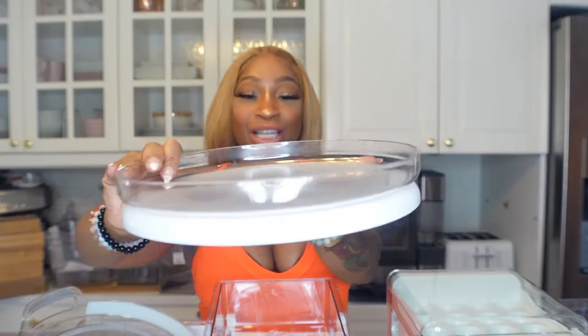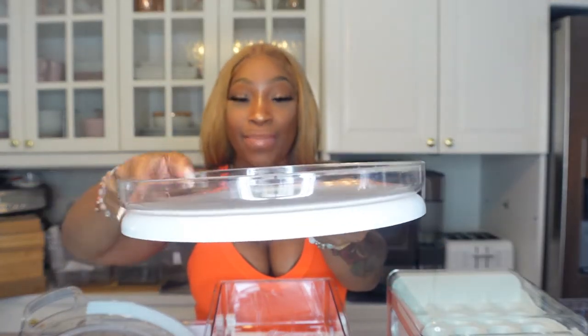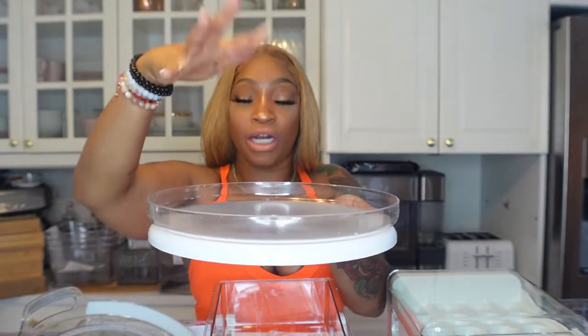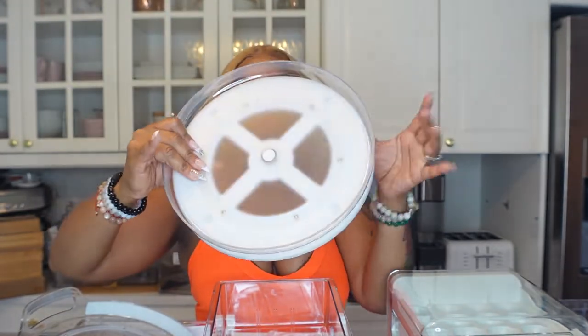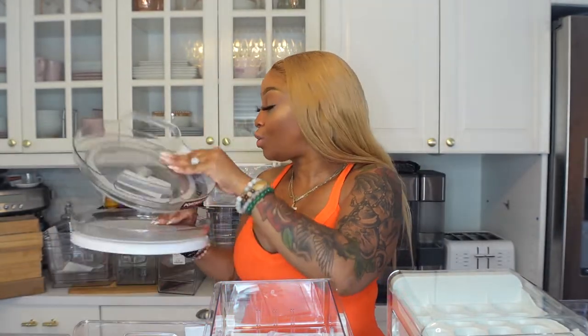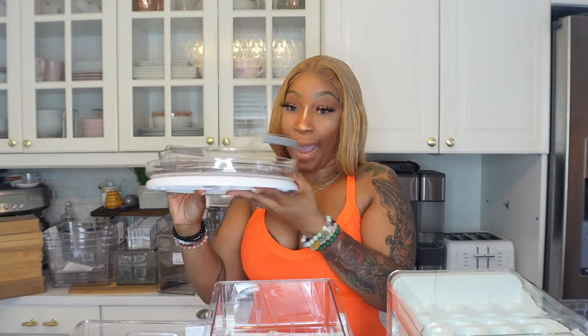So back to this boo right here. Y'all, I bought this Lazy Susan, and I got this one off of Amazon. I'm thinking about putting the big items that I use for cleaning supplies under the sink. I'm still thinking about it, I'm not sure. So these are the two Lazy Susans that I picked up.